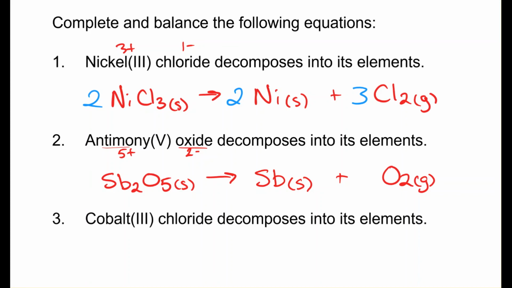That's all. That's old news, baby. Okay, 5 oxygens, 2 oxygens. What's the lowest common multiple between 5 and 2? What's the smallest number they share? 5, 10. Yeah, 2, 4, 6, 8, 10. Sure. So we want to make 10. So 2 of those and 5 of those. And then there's 4. 2 times 2 is 4. So 4 antimonies.